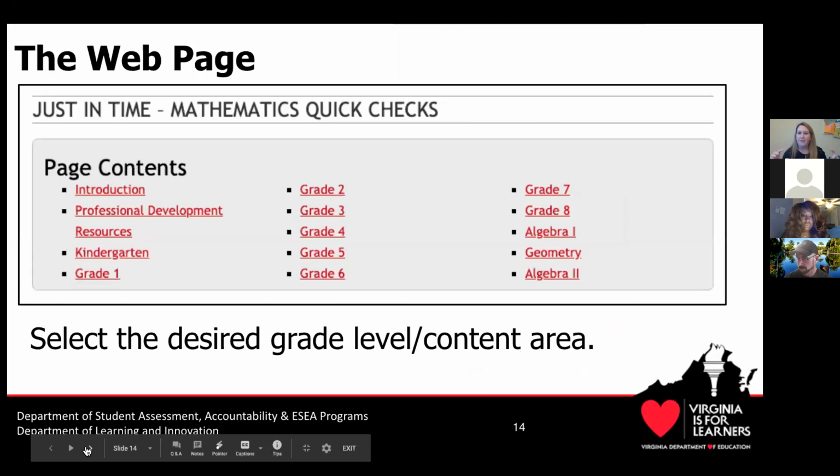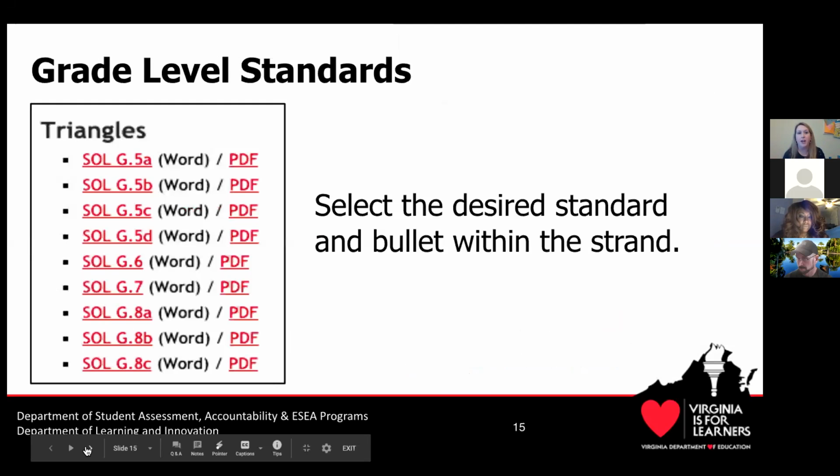Okay, so there's a banner at the top, of course. It's got the intro. It has the resources. So the recorded webinar will be posted there eventually, so you can use that to share with colleagues who maybe couldn't join us today. And then you're gonna pick geometry, right? Because you're a geometry teacher. So we wanna focus on our grade level content. Okay, so we're gonna pick geometry as we look for quick checks.